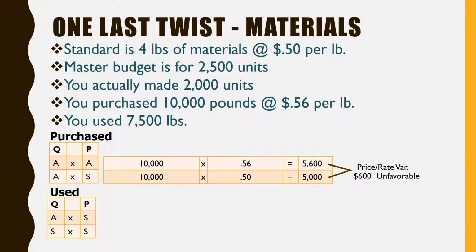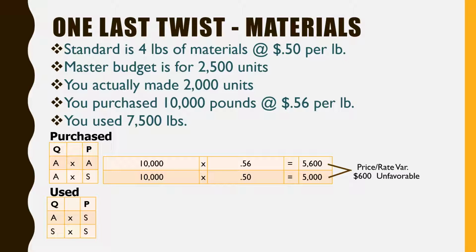Still use the same table, but in this case, again, we're going to say you purchased 10,000 pounds, but we only use 7,500. So we want to do the first 2 lines of the table based on purchases in the month of the purchase. So we did 10,000 at 56. Again, we spent too much. We know that, but we want to know that it's $600 unfavorable, not just based on the 7,500 we used. And so that way, again, we can go talk to the purchasing agent and hear why they're spending too much.